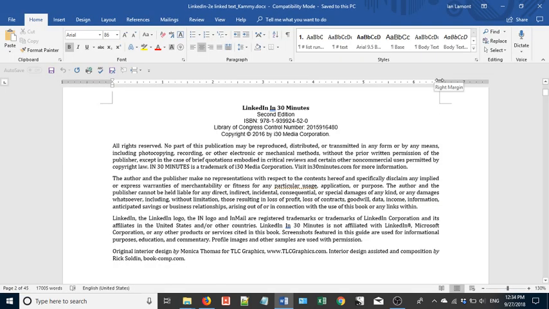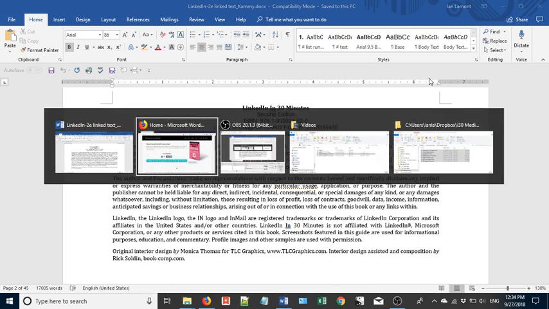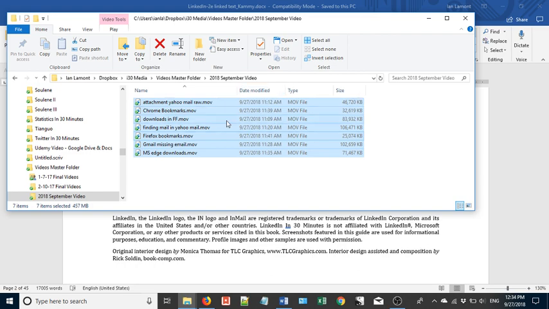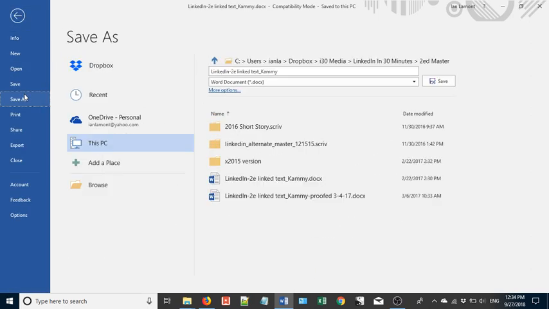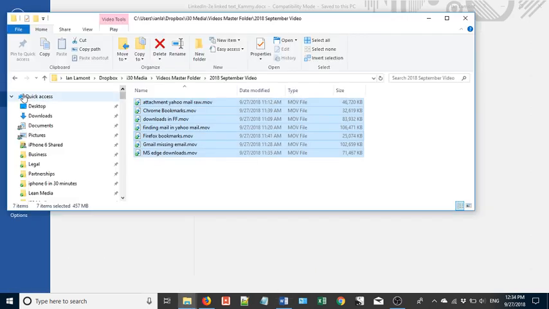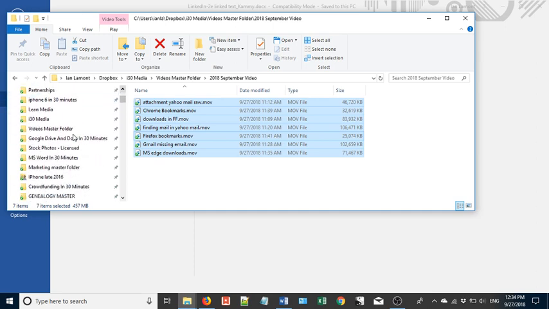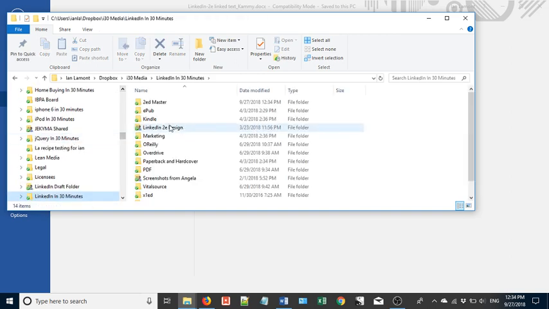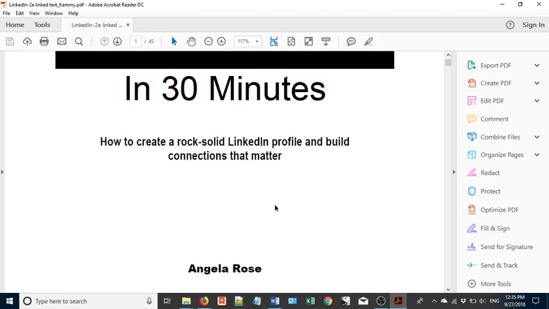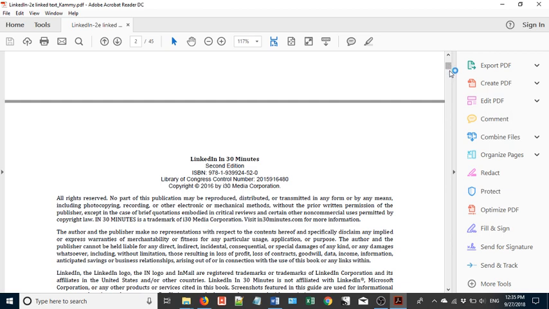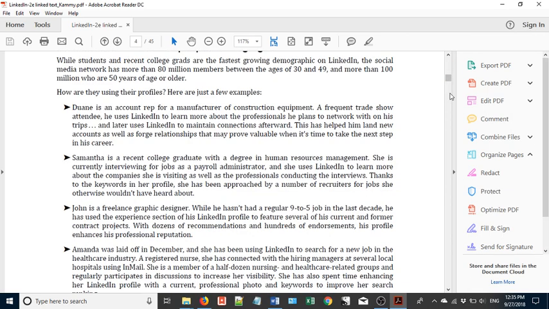Now this is a big document, so it's going to take a while, but I think it just created the PDF. Let's go see if we can find it. Actually, let's see where we put it. Okay, here's the PDF that I just created. And you can see it looks just like the original, and you can do PDF things with the PDF, but that's how you do it.